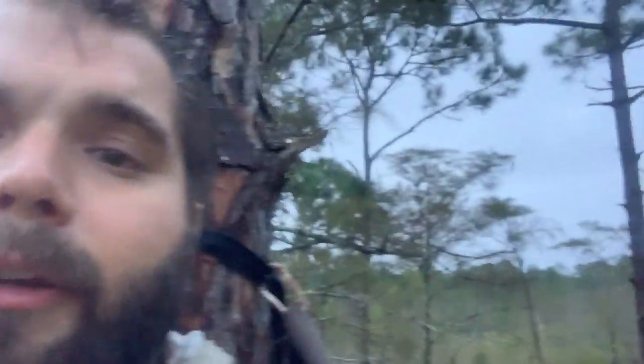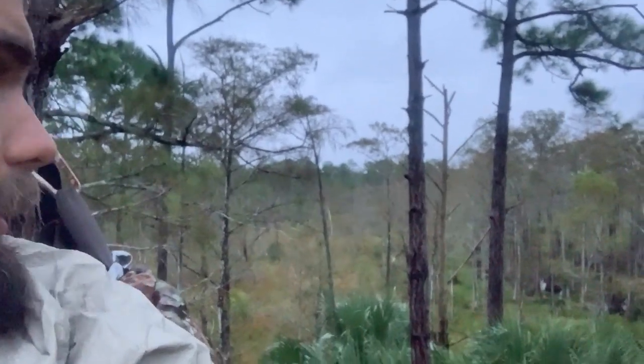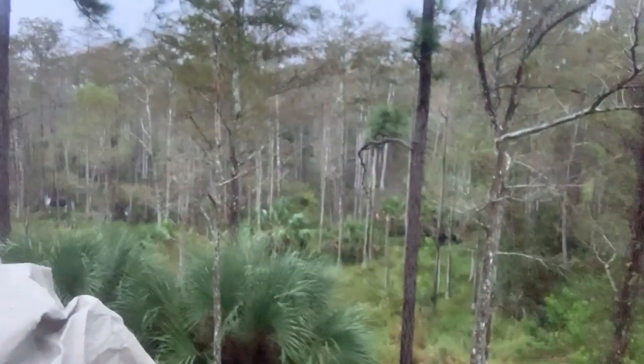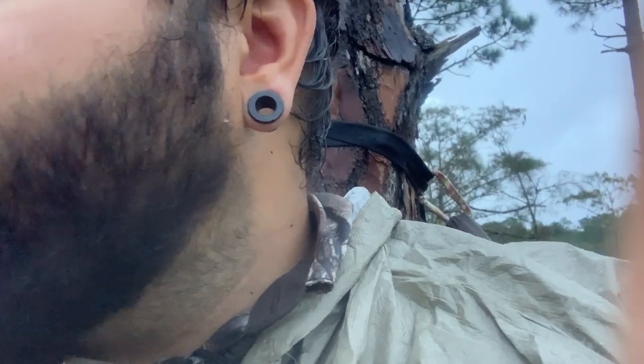But here, I'll show you the area. So behind me, I have this little marsh area. And then that marsh area is adjacent to a cypress dome, and in that cypress dome there's a bunch of trails, and that's where I saw beds. Behind me here there's more palmettos, there's ferns right here, and you can actually see the beds right underneath my tree. So there's some thick stuff back there, there's a couple rubs. So all in all, I like where I'm at. I'm gonna give this a few hours. And if nothing moves, I'll probably get down and walk around, see if I can find some really fresh sign. So, see what happens.